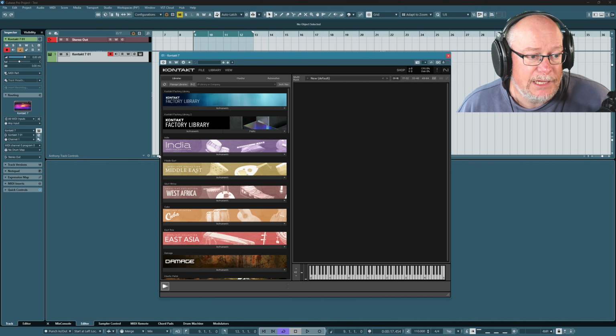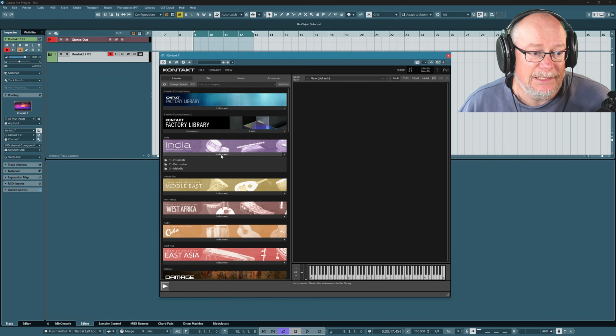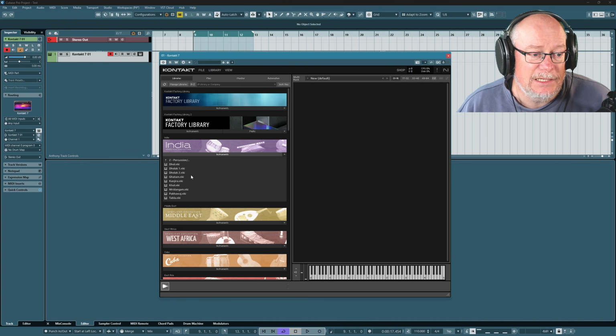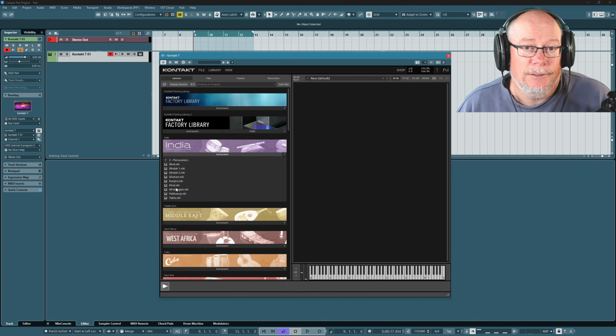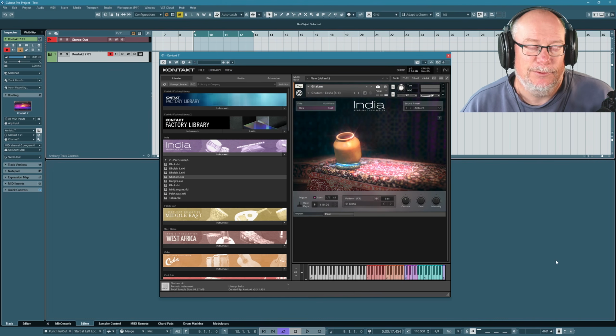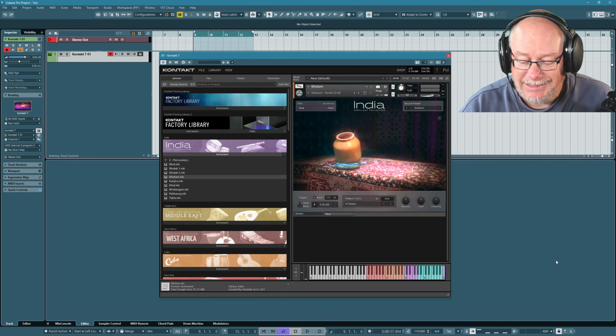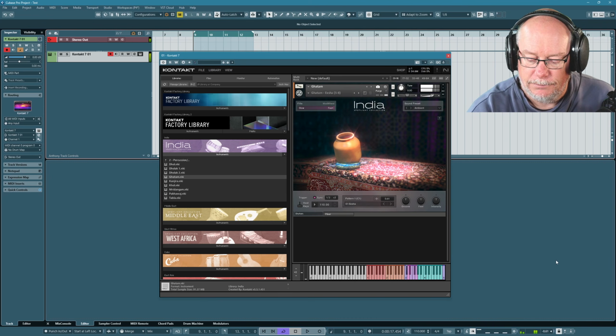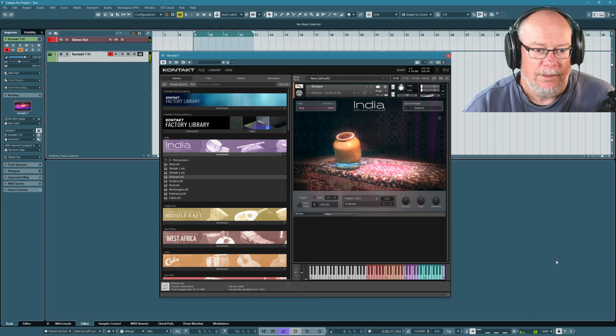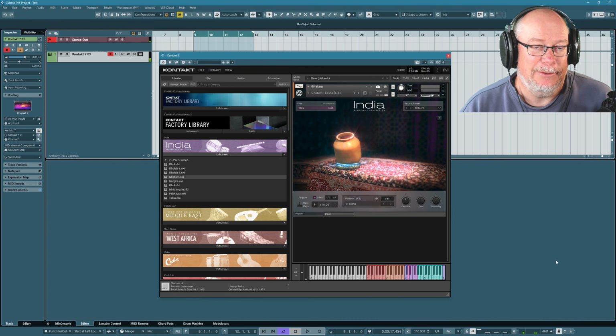The 5 libraries here labelled Spotlight Connection from India down to East Asia are an essential source of percussion for me these days. Most of the sounds in these collections are exotic to my ears because I'm not as used to hearing them as your more traditional drum kit. So when I'm looking for something to spark my creative juices as quickly as possible, a sound like this is exactly where I want to be.